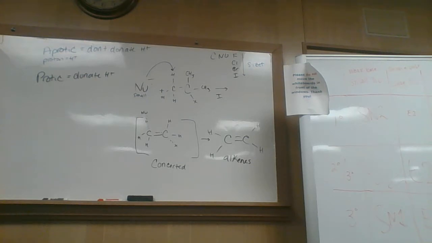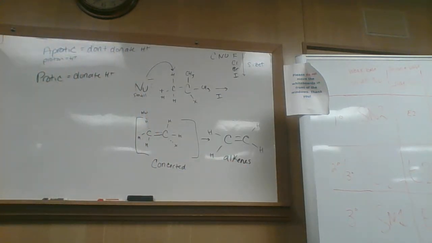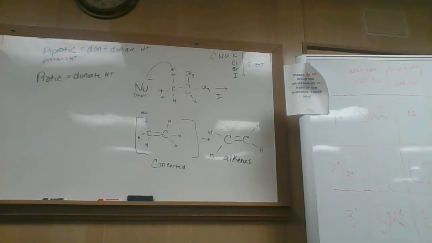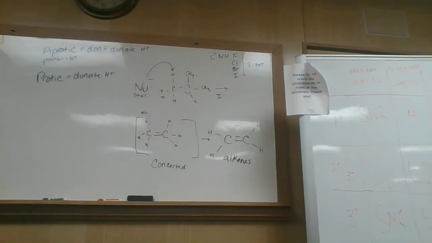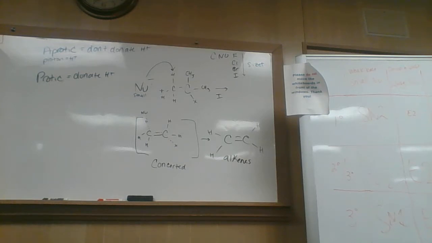I just realized that we never went over what E2 stands for. So E2 stands for elimination bimolecular. Elimination reactions always make alkenes, which you can see in the chart there. So let's talk about some of the similarities. All of the things on the right side, so the type of solvent, the fact that it's stereospecific, the fact that it's concerted and has a transition state, those all apply to both SN2 and E2 reactions. So really what we're changing here is now the alkyl halide and the type of nucleophile in the final product.